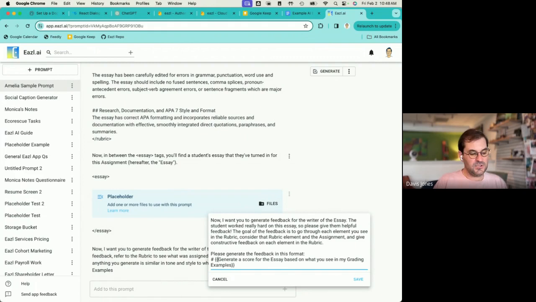Basically, what you're doing here is creating a space where every time the AI generates, it's going to look at the directions in between the handlebars and then generate based on whatever's new in the prompt. So if you do 30 essays, it's going to say, cool, essay 1, I'm going to look at the capital E essay and change what I do based on what's in the essay. So it's a way of creating a place where every time it's unique.